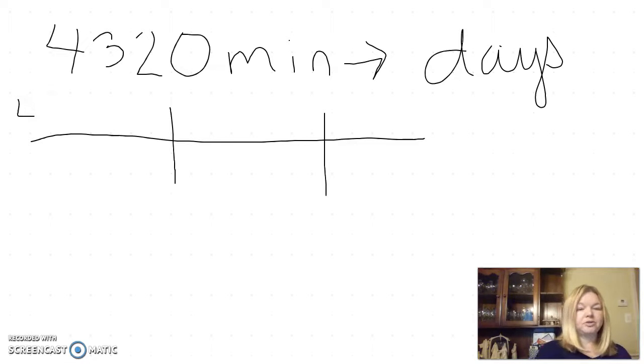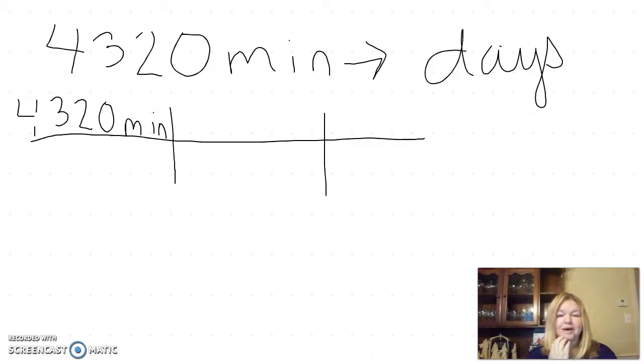So we're starting out here with 4,320 minutes. And I'm going to put that in my first little block up at the top. This is sort of like fractions, like we're multiplying fractions together, equivalent fractions. So we've got 4,320 minutes. You can imagine that over 1, but for right now I'm just going to leave it like that. And we want to convert that into days. So I want to find an equivalent value using minutes that we can get to larger units of time.